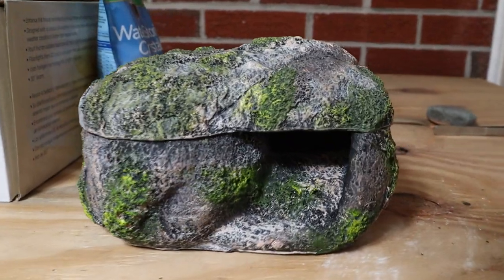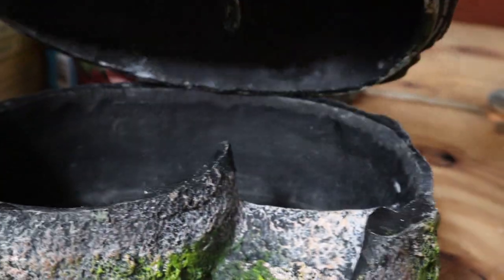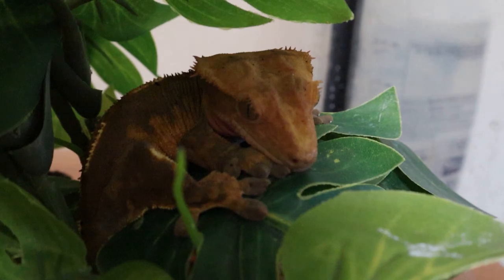Leopard geckos are probably the one species I hear the most as a good beginner reptile, and I somewhat agree. But I still see more pluses for a Russian tortoise. Number one, you still avoid the invertebrates. Additionally, there's somewhat of a humidity requirement for leopard geckos — you need to know about humid hides. Leopard geckos can be quite finicky, and that's why a lot of people don't keep them on bioactive setups. With a Russian tortoise, you can start getting used to keeping them on a natural substrate rather than reptile carpet or paper towels.